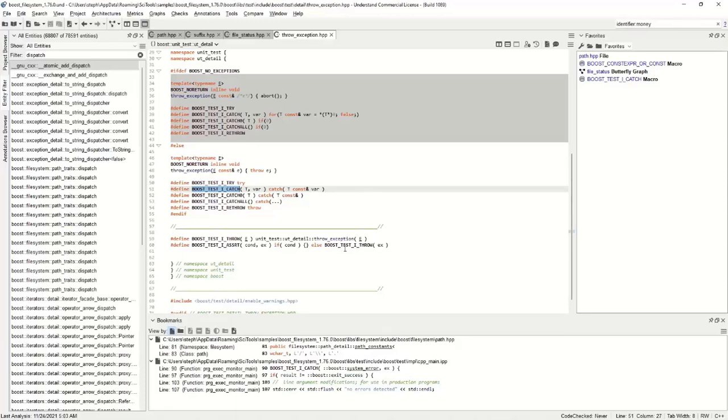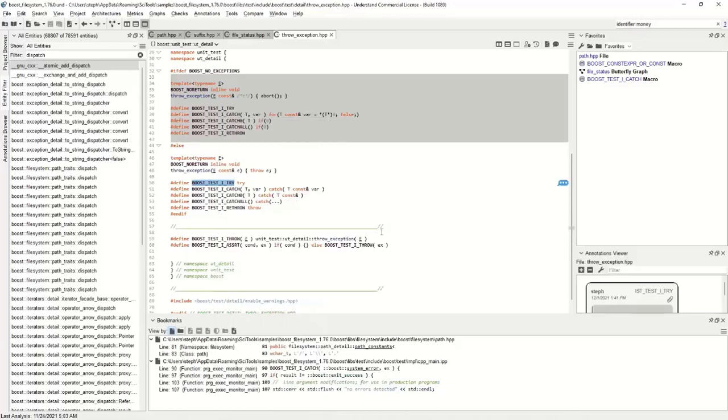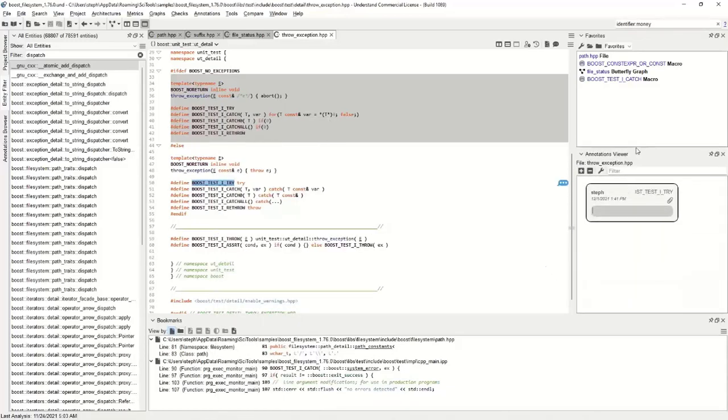And also, we do have annotation. So that means that you also can write your own mark on objects. So again, boost test, maybe that's the one you want to keep something, make a note in this, but you don't want to add a comment. You can annotate things. So I can annotate this guy, and I have an annotation viewer here. This is the one. So I can actually save that.